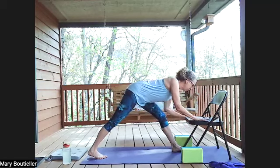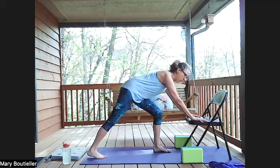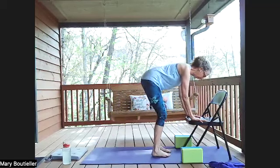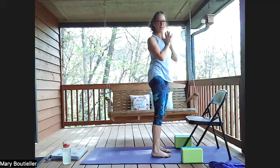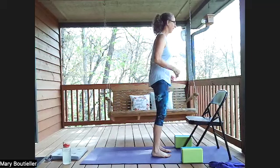And then hands come to your chair. Bend that front leg, slide your left foot back, and then step forward with your right foot, bend both knees, inhale, reach up. Exhale, your hands to your heart. Feel your left leg versus your right leg. Right? It's like, what just happened?